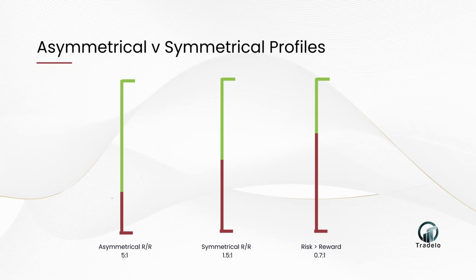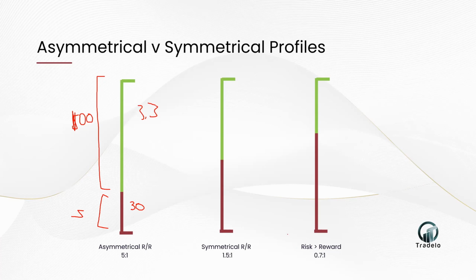In a basic sense, if you look at the chart, think of this red area as your stop size. Let's use our example, the open drive, and let's say it's 30 prices. If my potential reward on average, my target, is somewhere around 50 prices, that's not a great example of asymmetrical. Let's do an example of asymmetrical. Let's say my average target was around 100 prices. In that instance, I've got a 3.3 risk reward, a bit of asymmetry in the profile of the trade strategy I'm taking on.